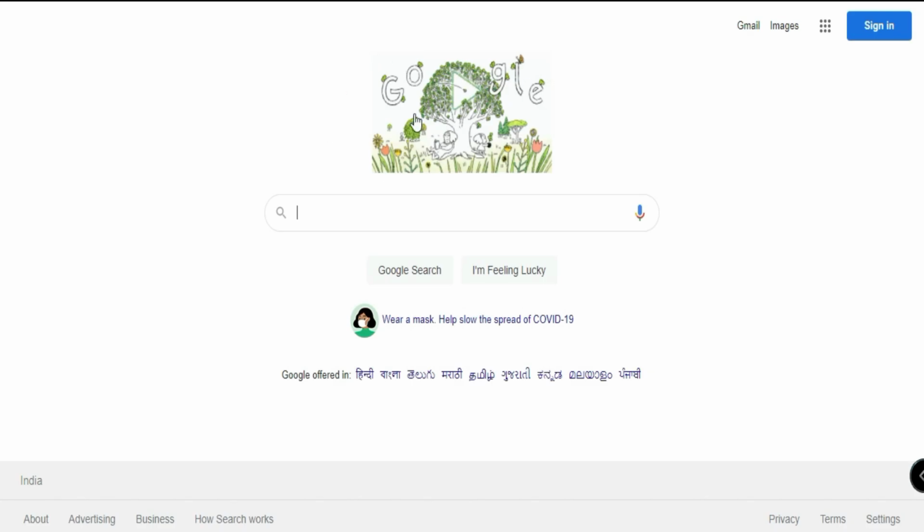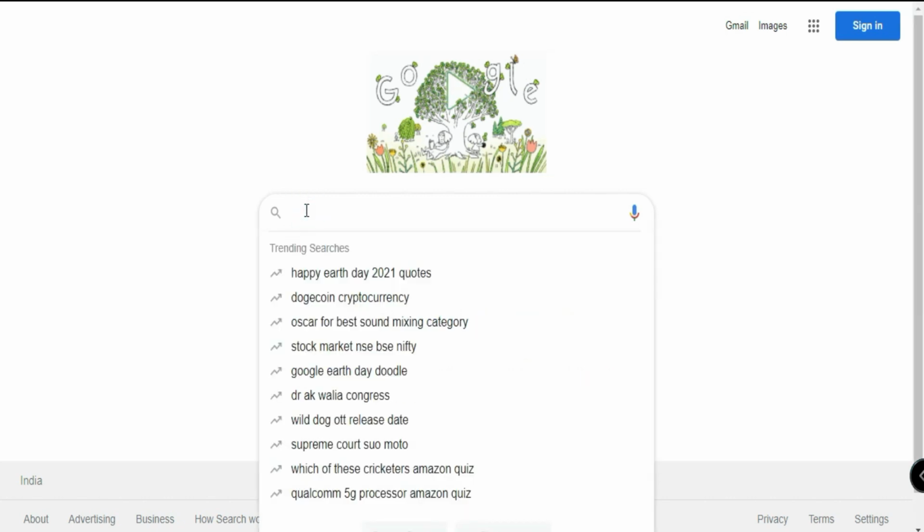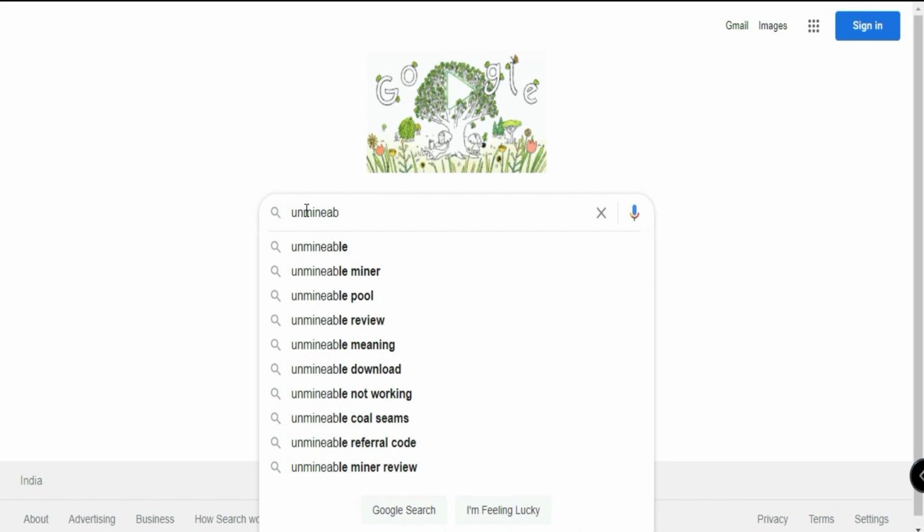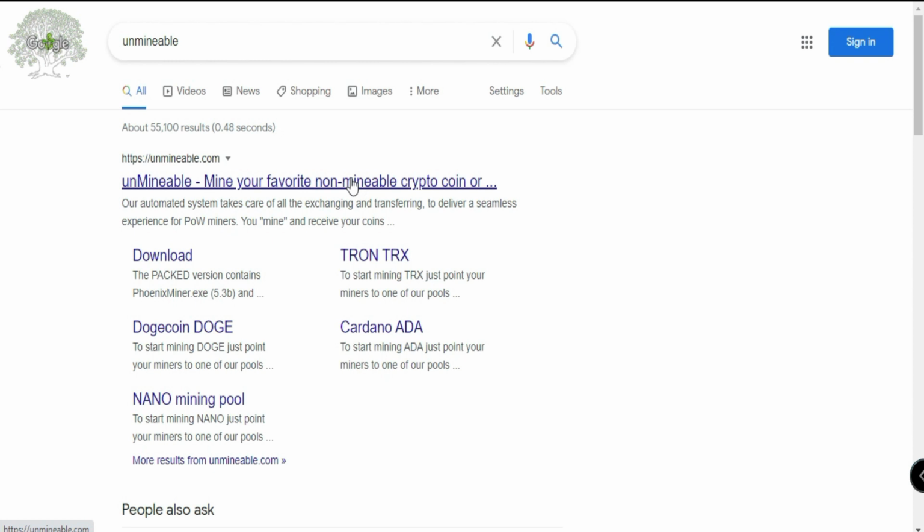So we are going to open up our browser. Now we are going to download the Unmineable tool. So we are going to type in Unmineable in the Google search. It's going to be the first thing. The official URL is unmineable.com. At the top, you can see that there is a download link here. You can click on it.